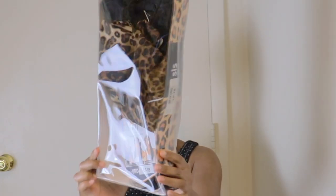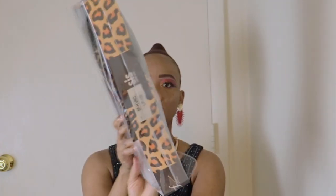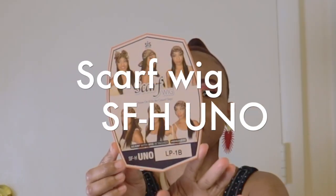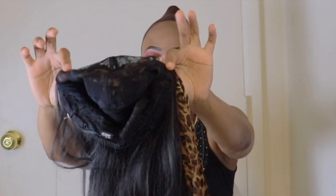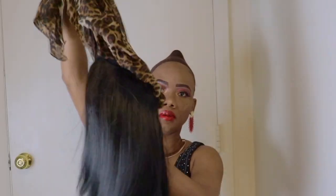This is how the unit looks, guys. It is a scarf wig. I have it in the color LP1B and it is SFH1. The unit has three combs and an adjustable strap, and the scarf is attached to the unit.